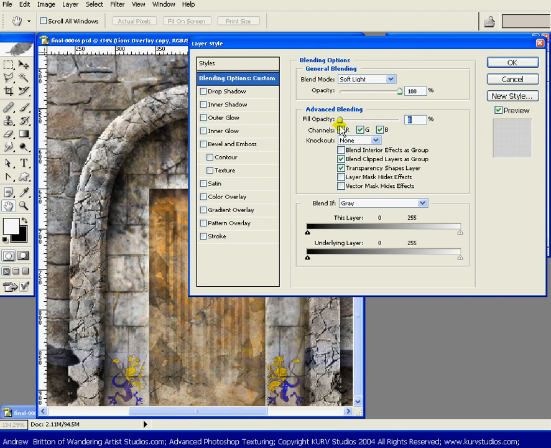So this is a full soft light and this is no soft light. And these guys are so small that it looks like this soft light layer, I'll just keep it right here at 40%.